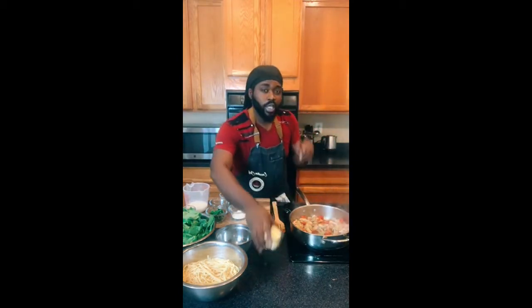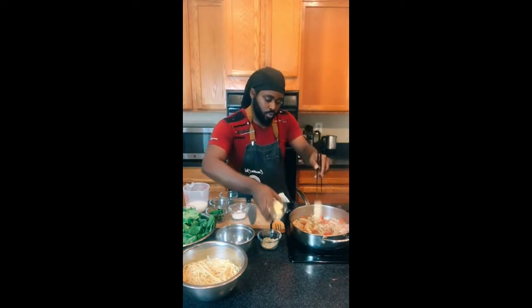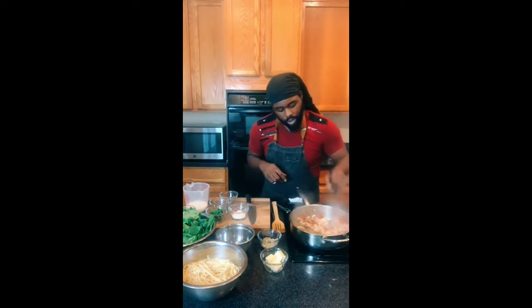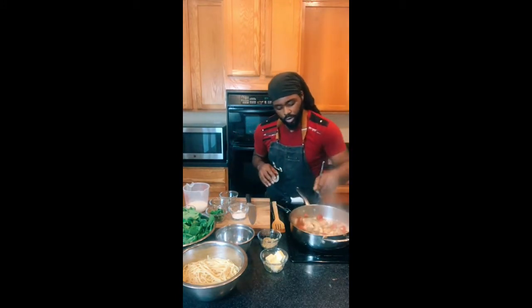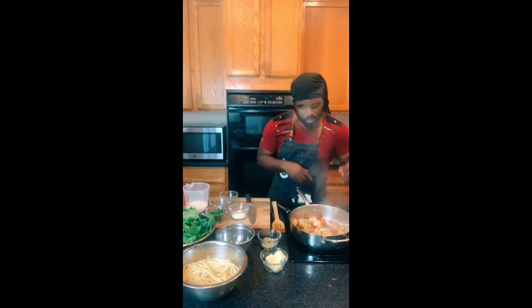And then add one more cube of butter. Like one more cube in there. All right, so make sure the heat is a little bit high so the pan doesn't cool down. When the pan cools down, make sure it's all cooked right, okay?